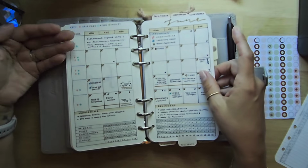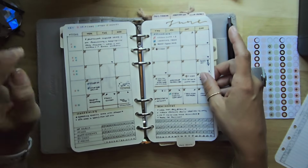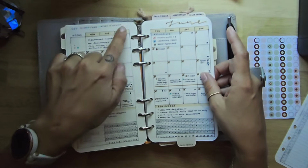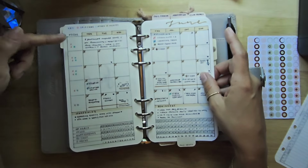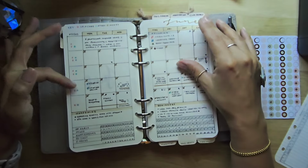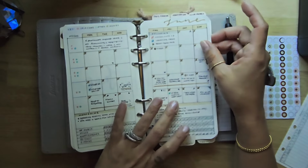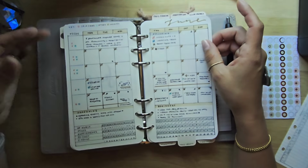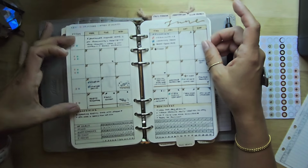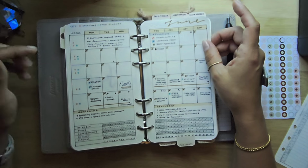So for the month of June, there were a few things I loved. I liked to have a place for keys in terms of color coding, because since it is a smaller space, it allows me to add more information without actually having to write everything. I just use the colors to highlight the specific areas I'm tracking, and that's working. In here, I'm tracking the areas I'm focusing on for the next 12 weeks, and I just gave them colors, and that's how I'm tracking those.